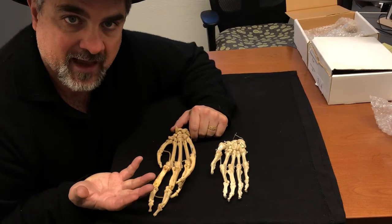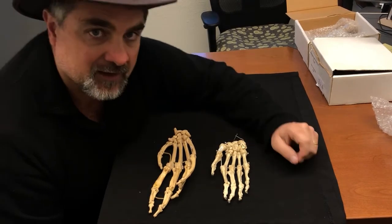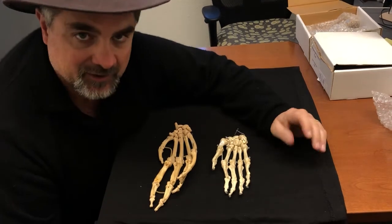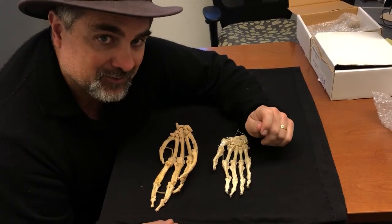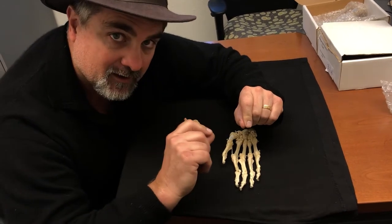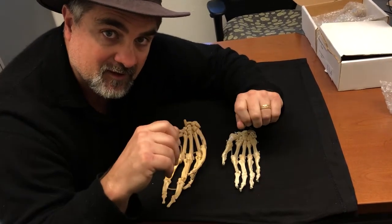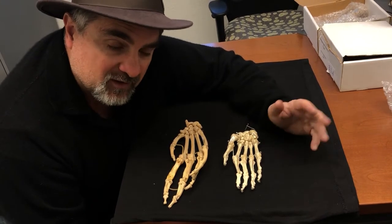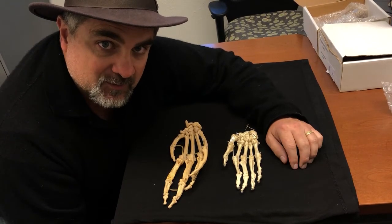This means our fingers have nice big pads. With our precision grip, we can take something like a needle and thread and easily put the thread through the needle and tie it up. Some of us are more dexterous than others, but give a couple of minutes to a person and they'll get it done.